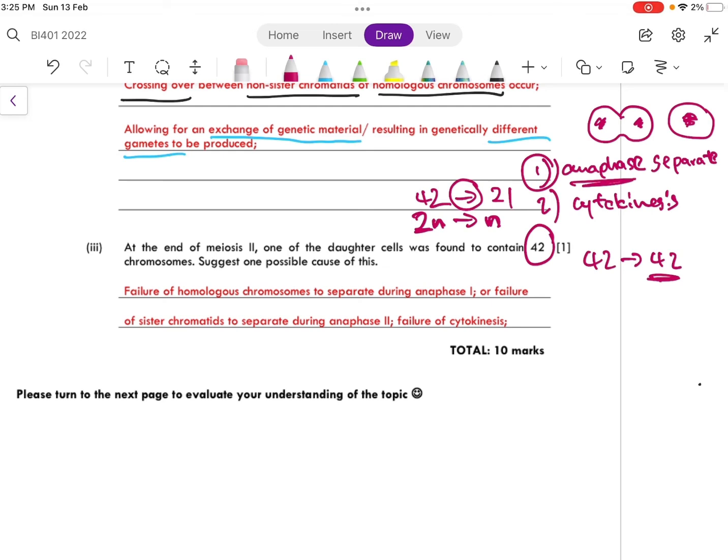So that's the answer for question 3. There may have been a failure at anaphase, and therefore the chromosomes didn't separate into two separate cells. They all concentrate into one. Or there could be a failure in cytokinesis. Maybe the cell didn't even divide, so the DNA didn't get to be separated into two separate cells. This is a suggest question, so again, it's quite open-ended. If it makes sense, we could have accepted the answer.